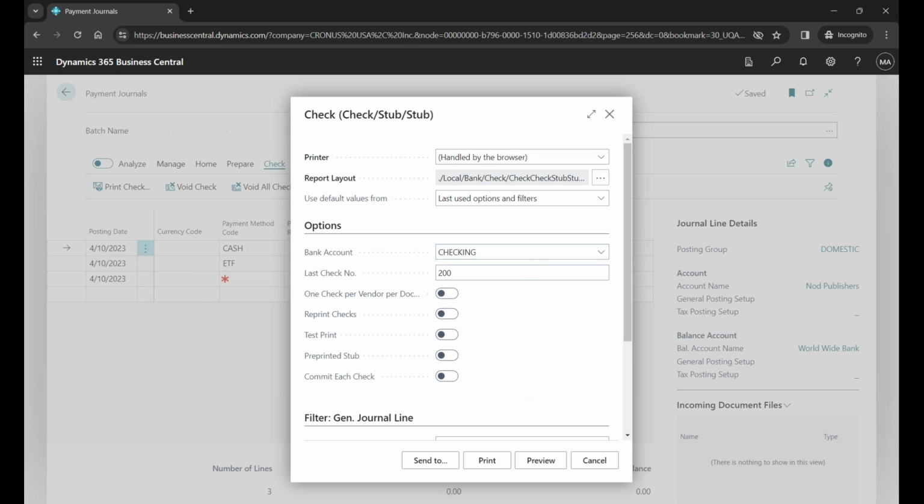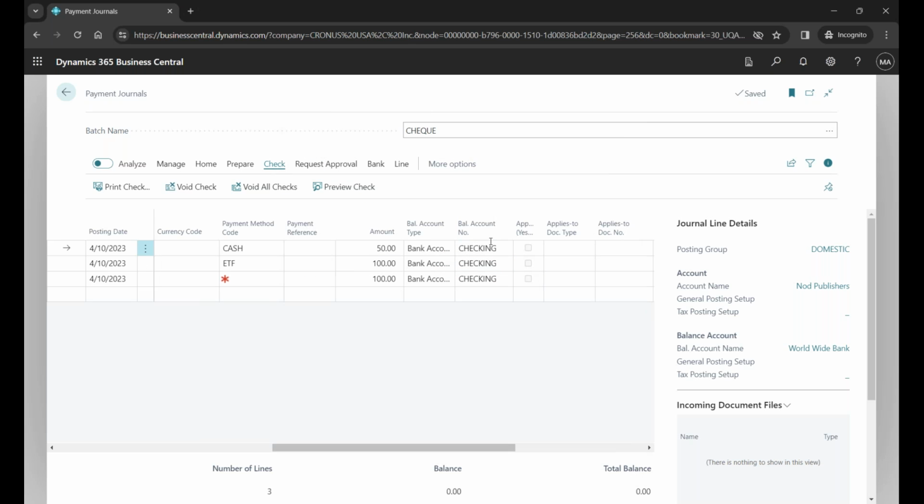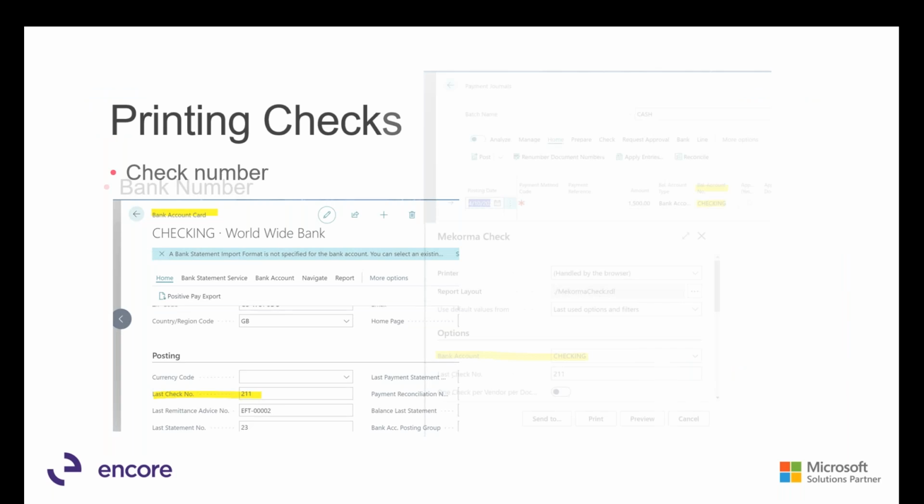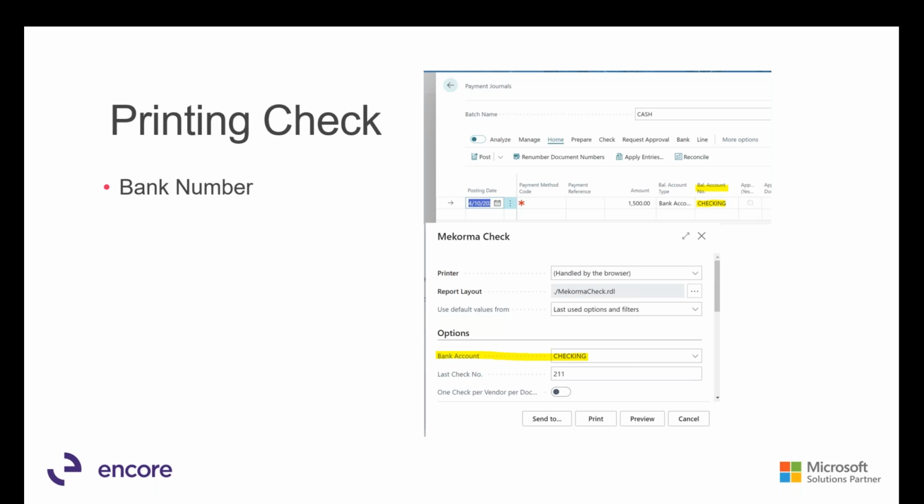And as I mentioned before, we have the last check number, which populated from the card itself. So you've got to make sure the bank account number matches this bank account number here. And here's a screenshot: the balancing account says checking, and the printing says checking.